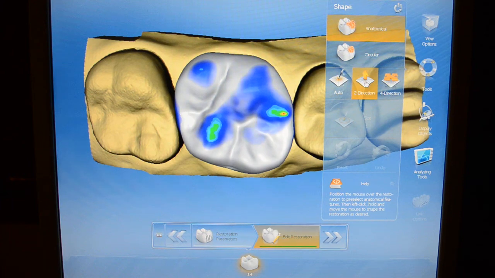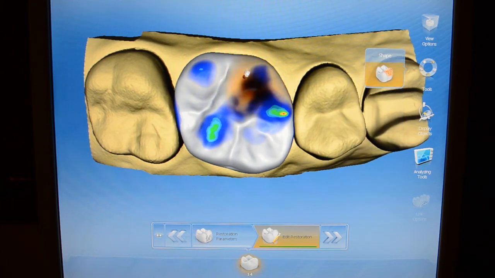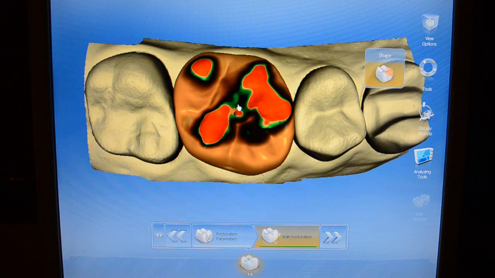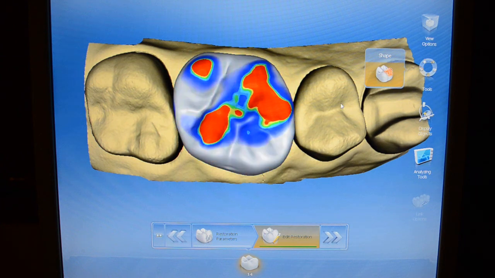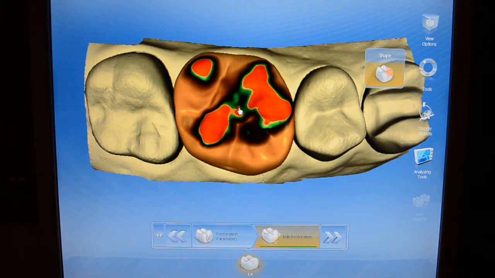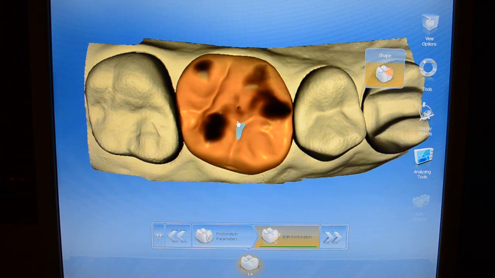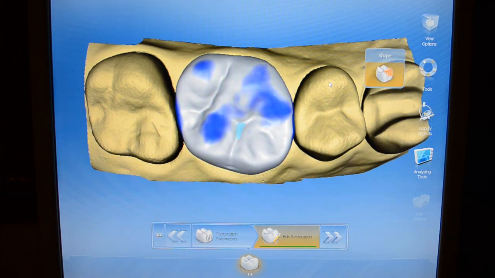especially in the beginning. But if I come over to this tooth now, what you're going to see is this tooth gets turned on yellow. So if I'm right in the middle of the tooth, what I can do if I left click is I can move this entire tooth up. Now I'm going to move this away. We've got a lot of red on there now because red means our occlusion is high. Or I can come here and I can left click and I can move my mouse in the other direction and I can move the entire tooth down.